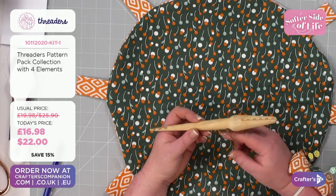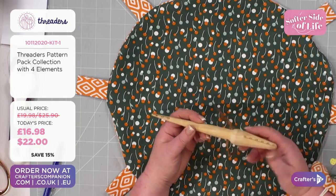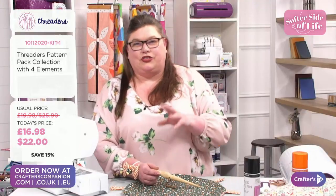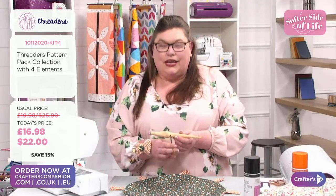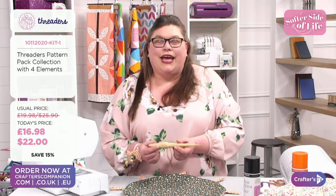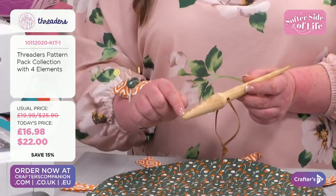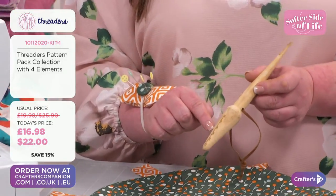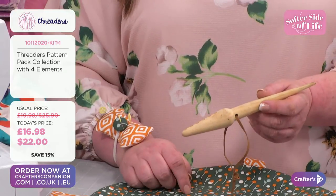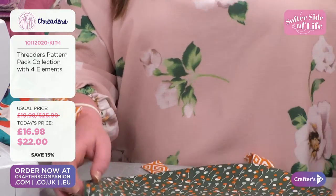I found this in the supermarket, in the middle zone where you turn the corner after the milk and there's bedding and all sorts, like welders and body cream. There was a load of gardening tools, and this is to plant your seeds. It's got little measurements on the side so you can choose how deep you plant your seeds. I thought, that's brilliant as a turner, to poke your corners out and everything.